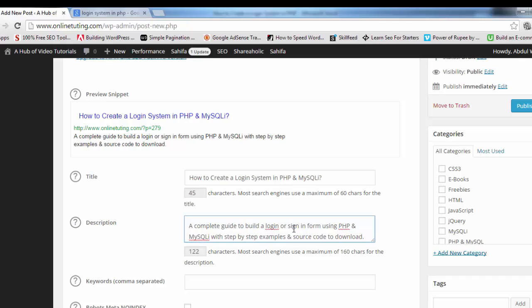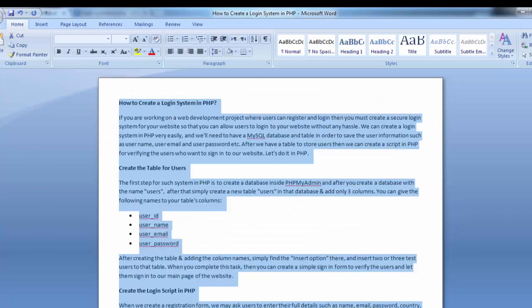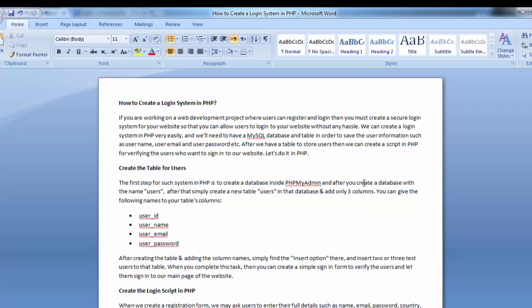And login, and I also have included sign in form using PHP and MySQL with step-by-step examples and source code to download. Some people also search for source code to download or examples. So I have included them all. In the last lecture, before this lecture, I was telling you that there were some problems. The keyword density was exactly up to 3%.